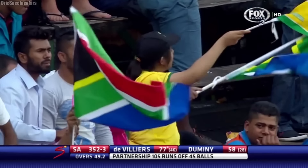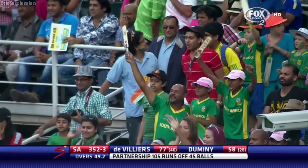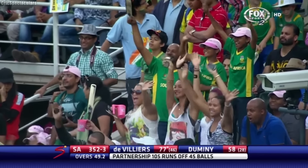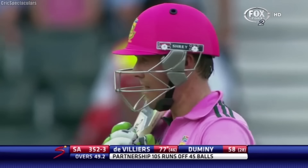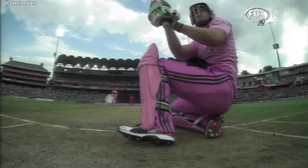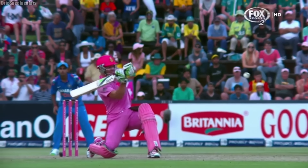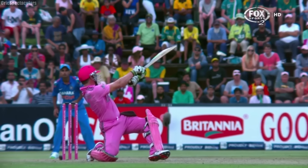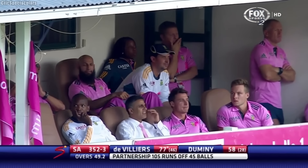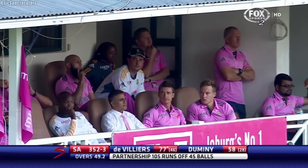Charmi just sits there in disbelief — what more can I do? De Villiers comes across the crease, gets underneath it. We've seen him do this on a couple of occasions in T20 cricket and one-day cricket as well — so versatile, he knows how to score all around the wicket. He moves across, it's dragged down in length, he just gets underneath it and watches with success. Got big on him but still gets enough contact to take it the whole way. His team are absolutely loving it. And that delivery was 140 km per hour.